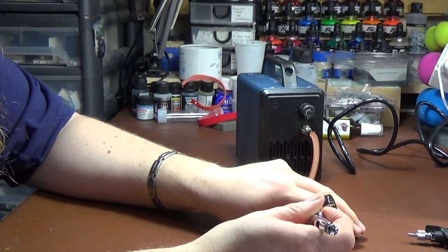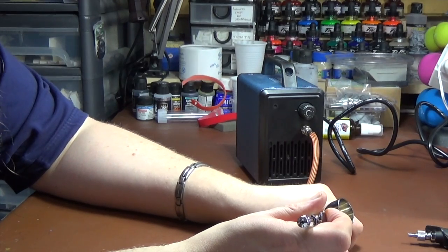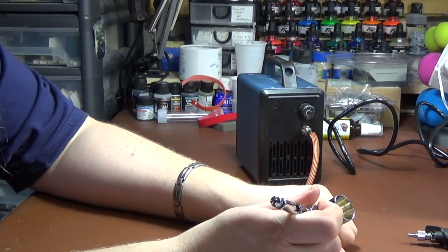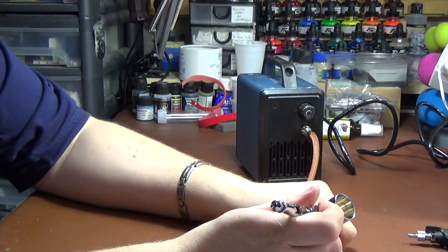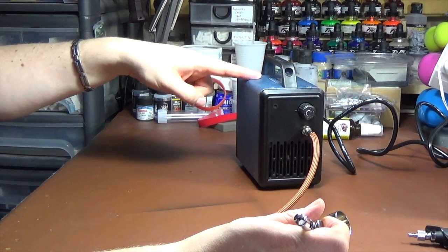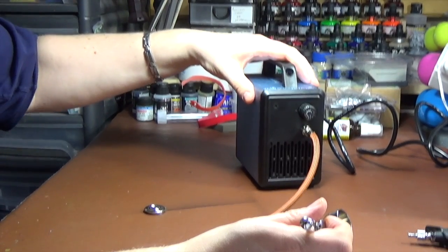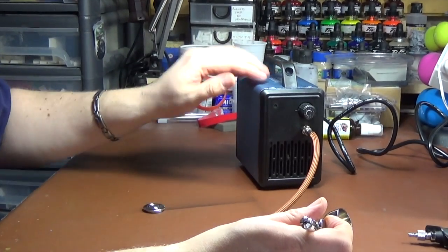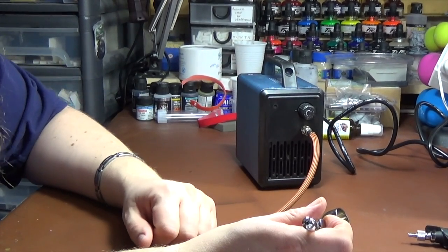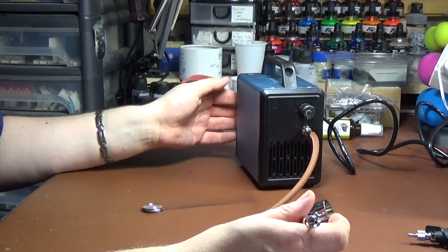As you can hear now, I'm putting air through it, the decibels have gone up a little bit. They actually sit about 49 decibels, which is not very loud for a compressor. Chinese ones that I've owned are louder than this, a good considerable amount louder. It's also very stable and very static, unlike my Chinese compressors that I've used in the past, where you get a bit of vibration running through them as they're sitting on the desk. This is solid, it's stable, it's not going anywhere, there's no bouncing up and down that you can get with some of the other compressors, so it is a stable little compressor.